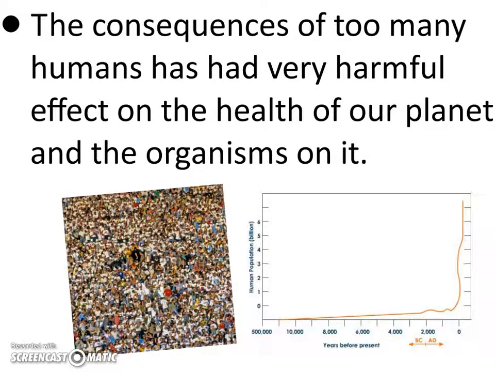So if you think about what we said earlier about consequences and having a carrying capacity, too many humans can actually have a harmful effect on the health of our planet and the organisms on it. So that's why now we have a lot of electric cars, low fuel emissions, trying to be eco-friendly for our planet, not being wasteful, recycling, reducing, reusing, all of those because of the number of humans we have on Earth. Okay, and it is having a harmful effect.